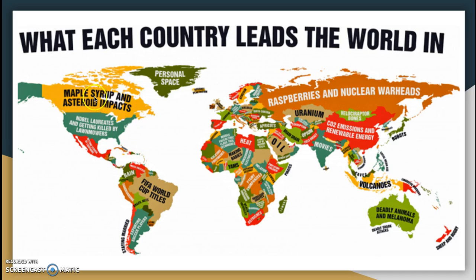Maple syrup from Canada, and you can kind of see, some are easier to see than others, but you can see what countries lead the world in. I think it's interesting. I'm not sure how they compiled this data, but nonetheless, it gives you a glimpse of what each country is known for and leading in.